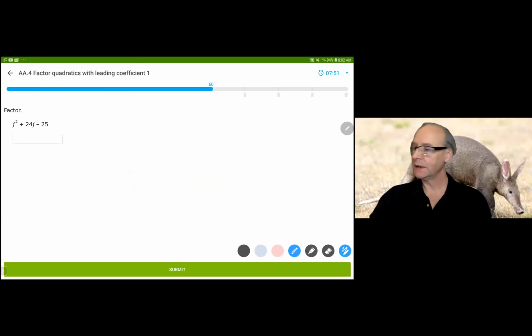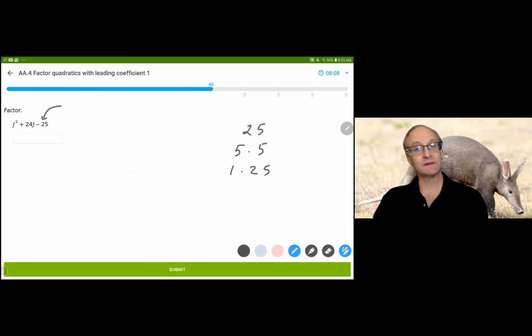Now this one is a special case. It's like our other one. There's 2 ways to get 25. We could multiply 5 times 5, and we could multiply 1 times 25. Now, one of the things we want to keep in mind is that because this final sign is negative, it means that the signs are different and the middle is a difference. So instead of a sum, we're really looking at the difference between the values. And of course, we're talking about 24. So it's got to be the 1 and the 25.